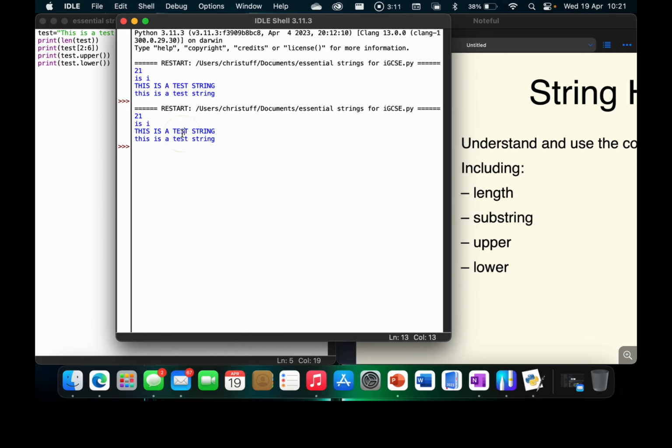One's in all capitals and one's in all lowers. Okay, so this is the basics of what Cambridge expects you to be able to do.